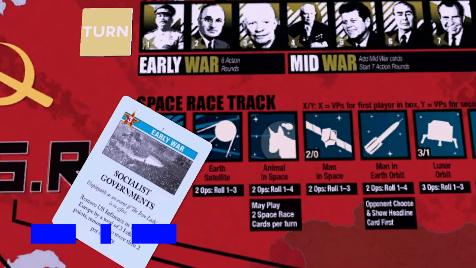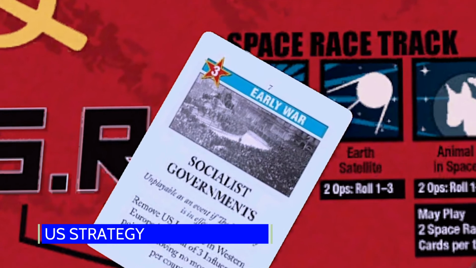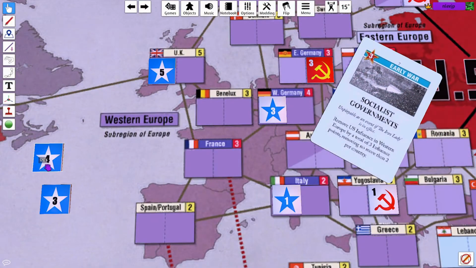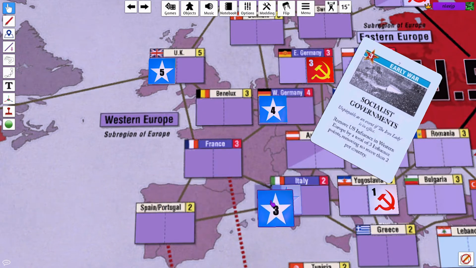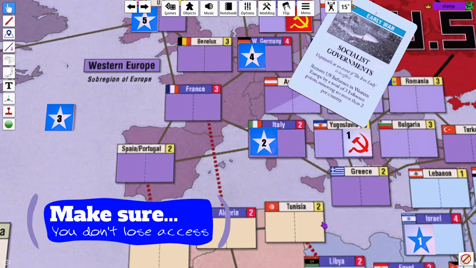The US player will typically space this one, but if they have to play it, they usually have to play it just to replace the lost ops. So it's a bit of a lost turn, but it may just be necessary. And hey, at least you got it and not the Soviet player, so you have some control as to when it comes out. Only make sure you have access to replace the influence.